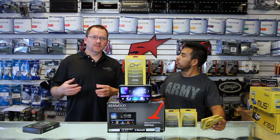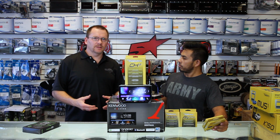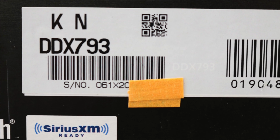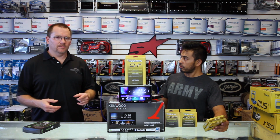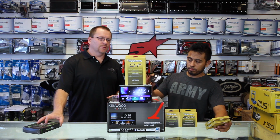Once you get to that point, if you decide you want to go with iDataLink, you're going to need a couple things. First off, you're going to need the serial number off the radio. So when you're putting the radio in, either keep the box, which it's located on, or write it down, because anytime you go to flash the RR, you need the serial number.